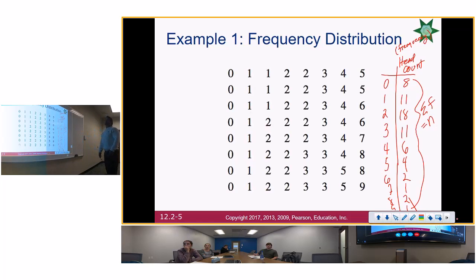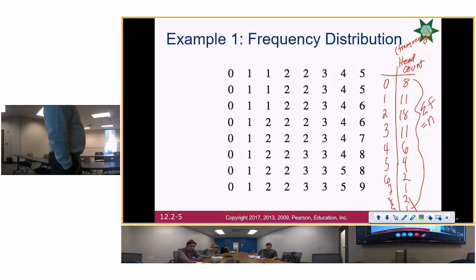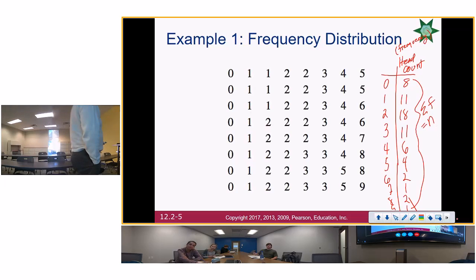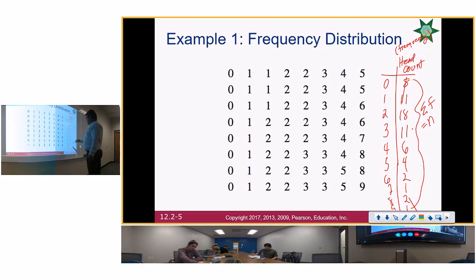N is always your biggest number. Write that down, highlight it, put a star beside it, put a circle around it. N is always your biggest number. It is always the total. So the total here is going to be 19, 20, let's see. There's 19. That's 20. There's 10, so that's 30.